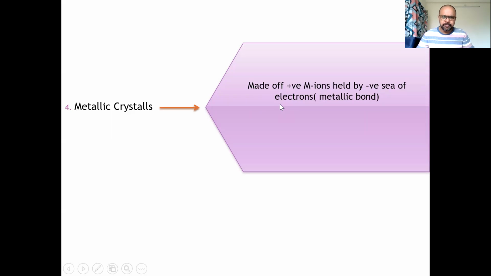They are made of positive metal ions. There will be an array of positive metal ions held by a negative sea of electrons. The negative sea of electrons will be on one side, and the positive array of metal ions will be on the other side. There will be a strong electrostatic force between those two. That force holds them together. That itself is called the metallic bond. In the next slide, I'm going to elaborate what this metallic bond is and how exactly the theory proposes the concept. We'll just take the differences or characteristics here.